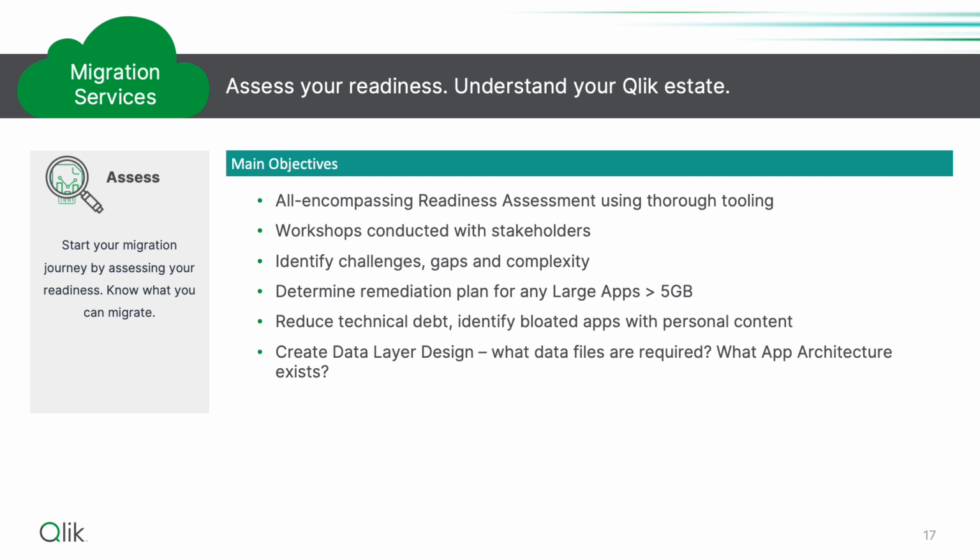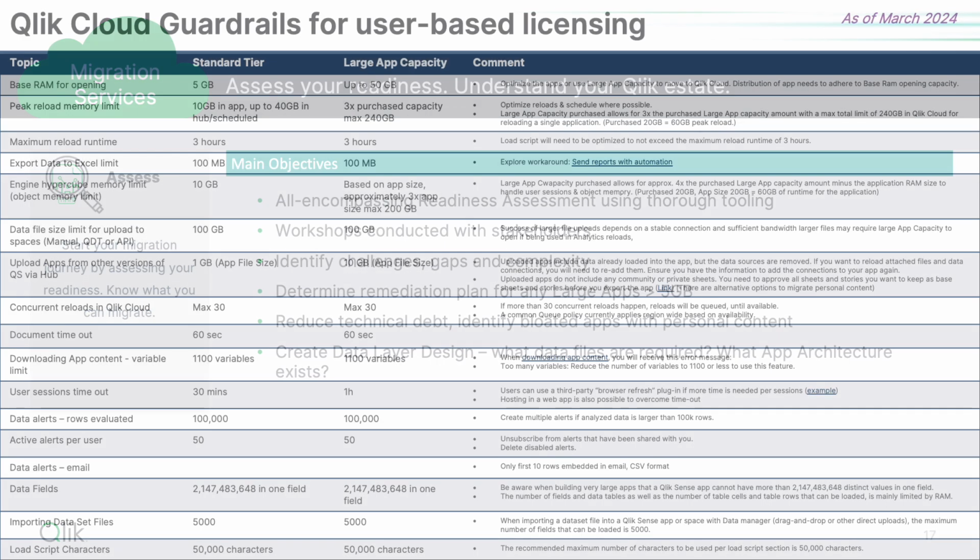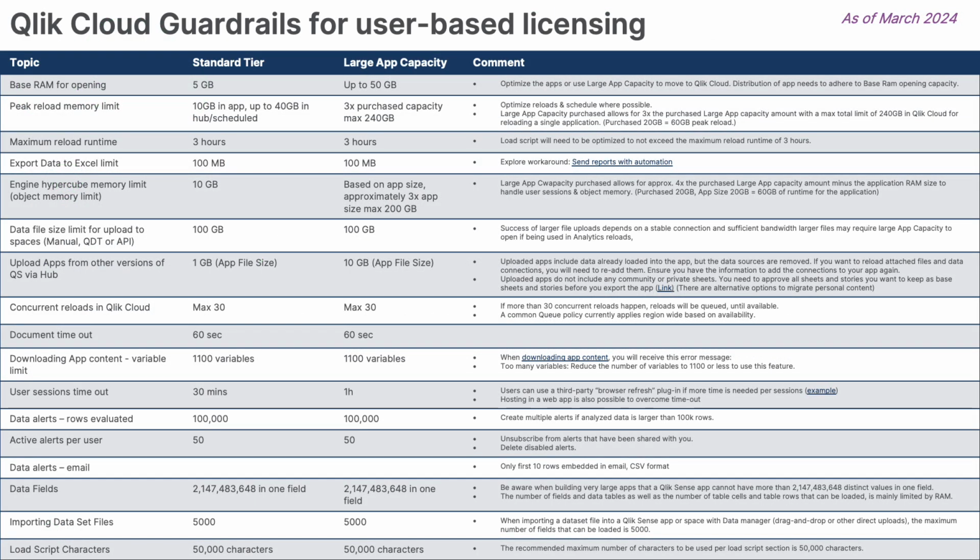You mentioned the tiers. Let's talk about licensing. What protections are in place for cloud licensing? Yeah, so this is really important. And the entire point of the assessment is to make sure that you are comfortable as a customer to migrate to cloud. And Qlik Cloud has some guardrails. It's there to protect all customers.